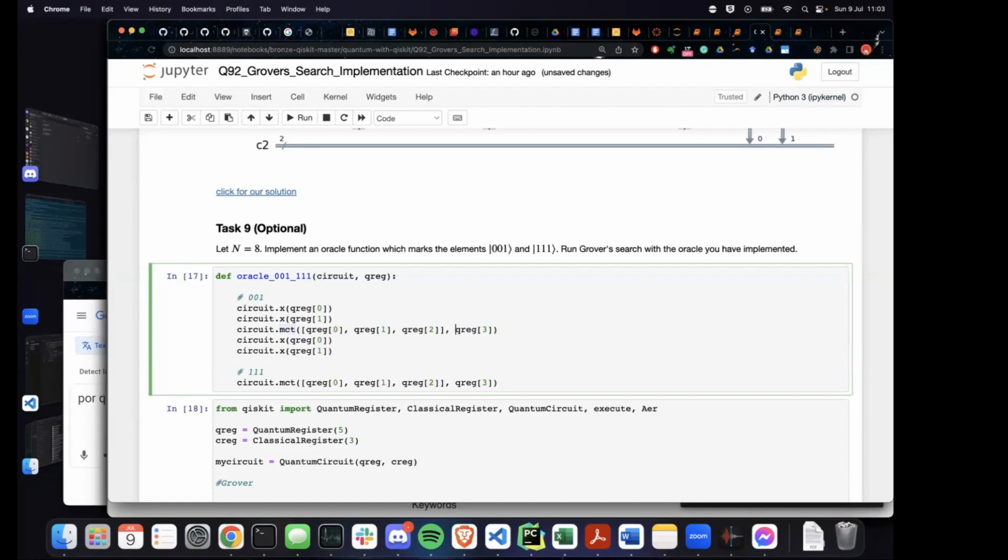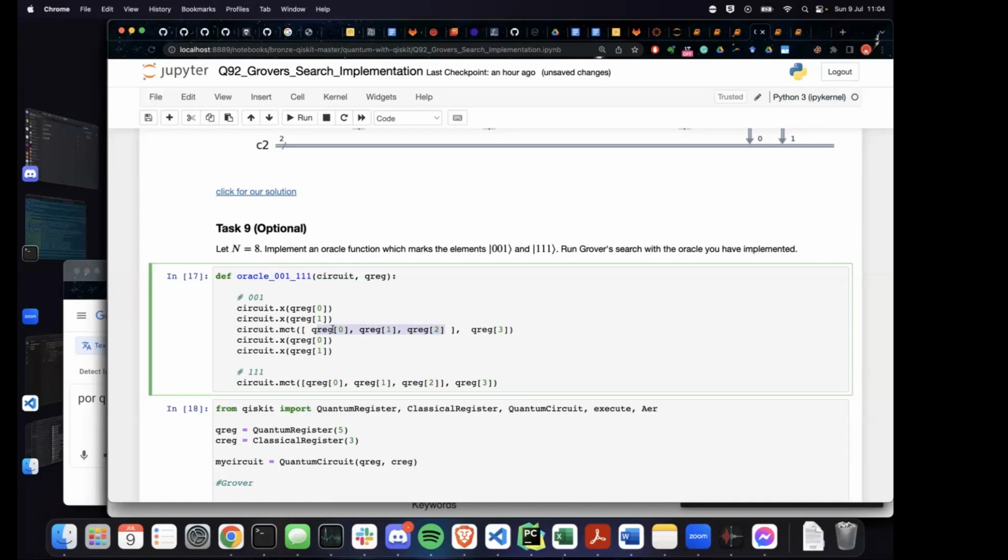So here we have two parameters. The first parameter is a list of all the controls I want. In this case, I want 3 controls because I have 3 qubits in the system, right?